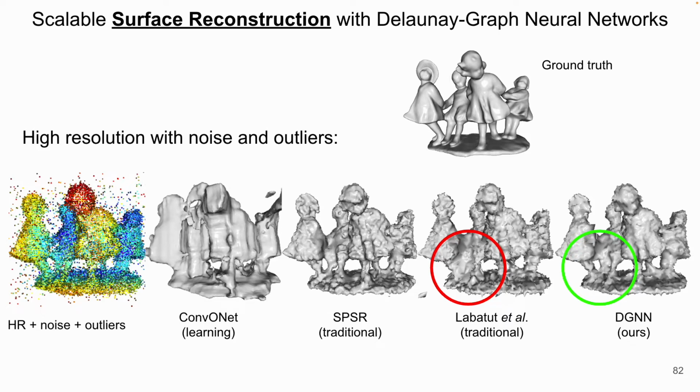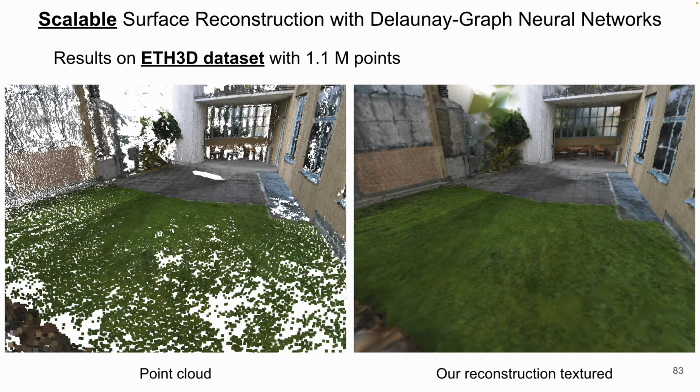And we chose to train and evaluate our method on such difficult problems because we want to see now how the method performs when reconstructing a surface from real-world MVS point clouds that are often quite noisy. And for this and the following reconstructions, again, we used the same model trained on ShapeNet with the synthetically scanned point clouds I showed before. So here I show a result of an MVS point cloud from the ETH3D dataset. This whole scene has more than 1 million points. And because the learning part of our method works purely local, we can scale it to such a big scene.